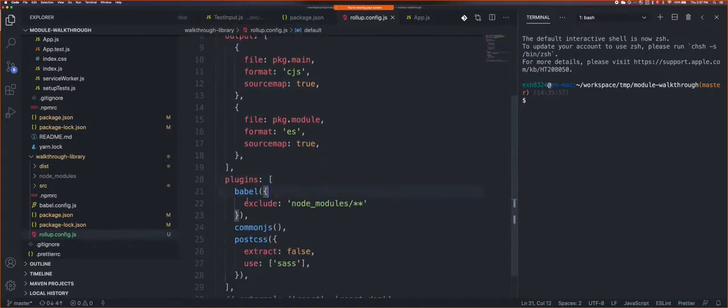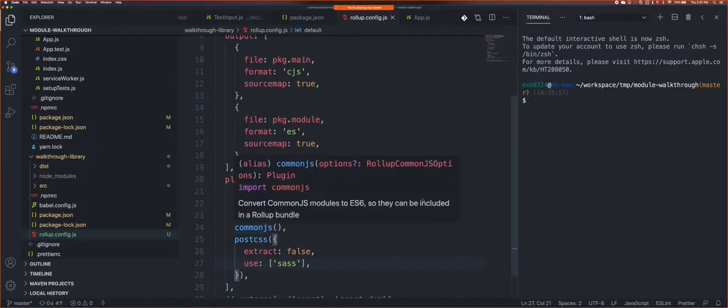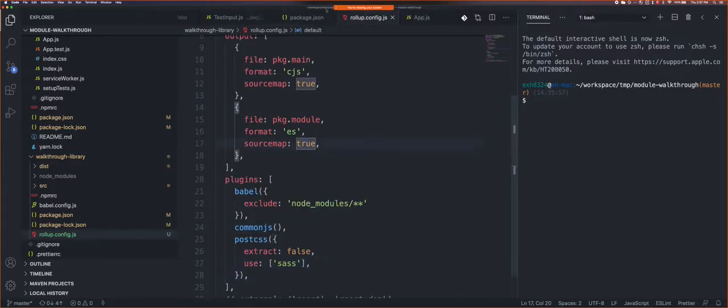So then the plugins, we're just running through here. We set up Babel. I think this is actually the default. I don't think we need to explicitly do this, but I did nonetheless. And CommonJS format. You just include that plugin and then PostCSS, and I'll talk about these two options in just a second. So Sass, we're going to switch to CSS, but let's go ahead and see what happens when we run rollup.